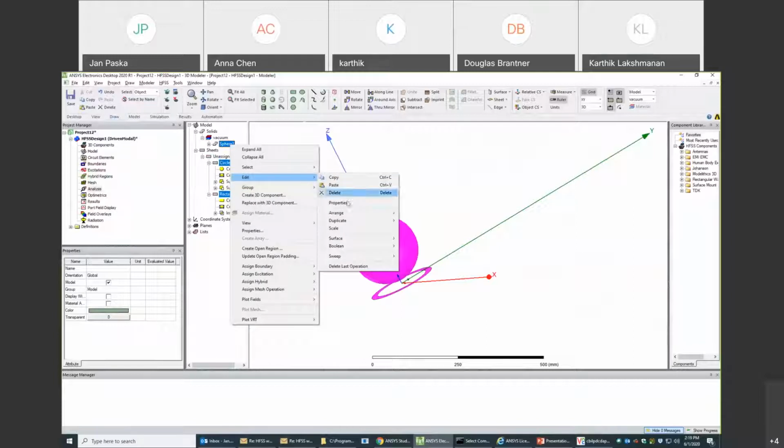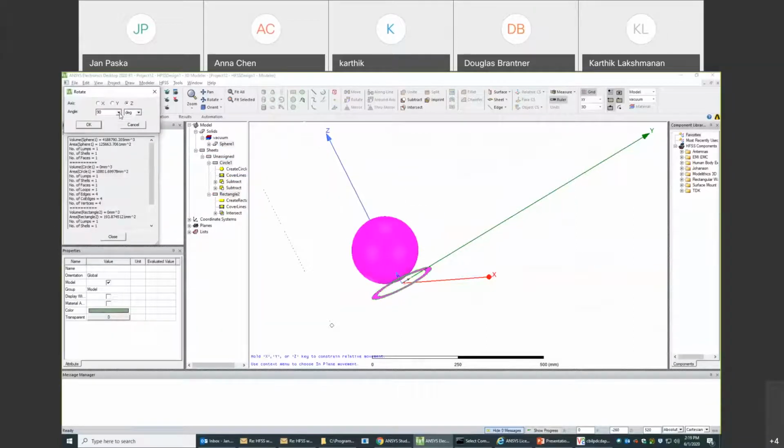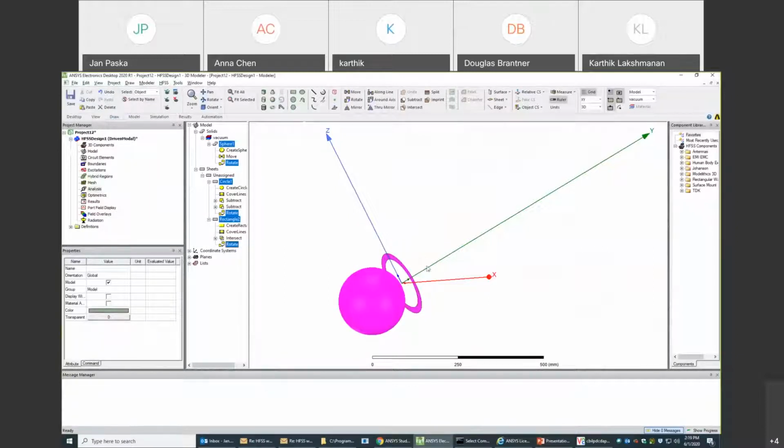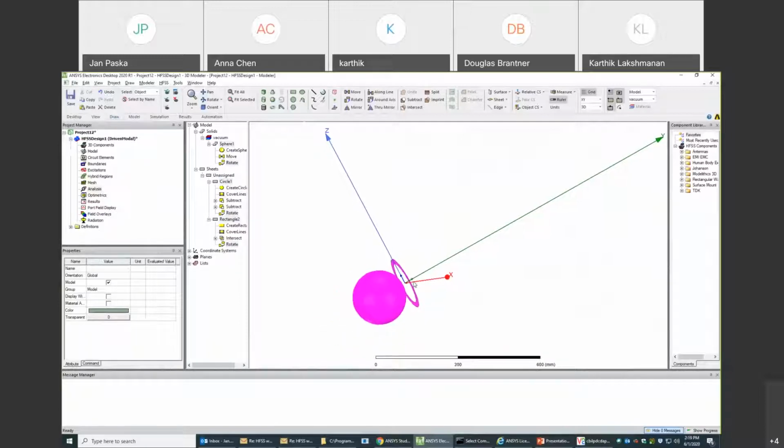Now we can say again, edit, arrange, rotate. And we want to rotate it along the x-axis, let's say, by 90 degrees. Like that. And let's just keep it like that. So now we made the model.